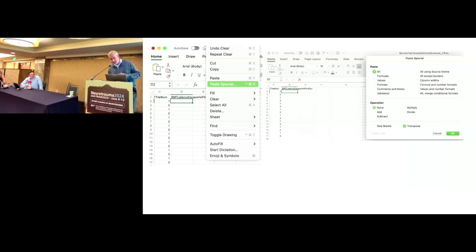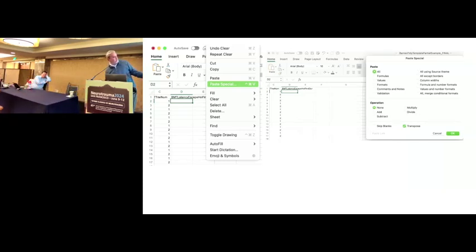I don't know to what extent people are familiar with this option, but it can be very useful if you're working within Excel. Paste special gives you a bunch of other options, including a little box down here called transpose, and all that does is take whatever you've copied.